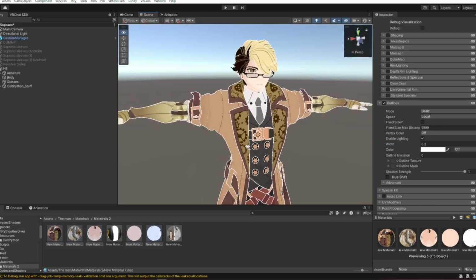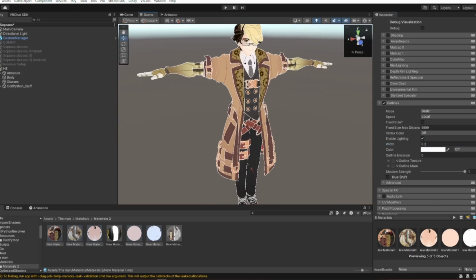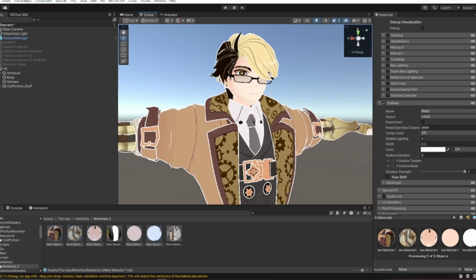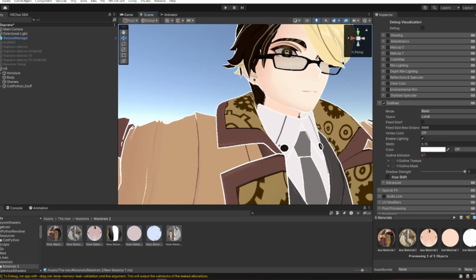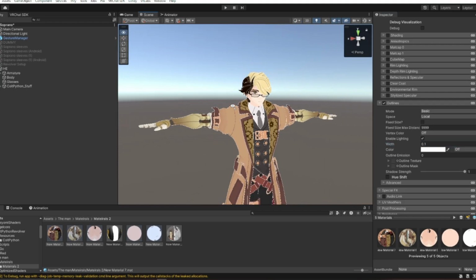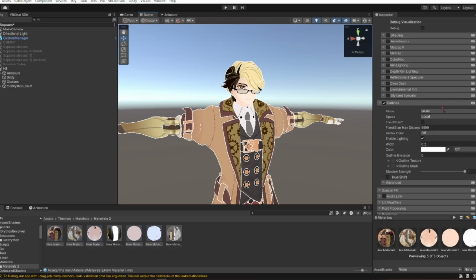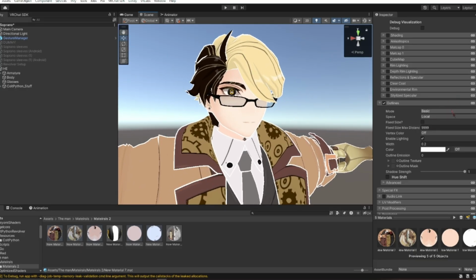Avatars do have trends, and recently people have been going for thicker outlines compared to a year or two ago when people were doing 0.15 outlines, or even 0.1 outlines where they were more on the thinner side, so that they would look like this from afar. It's just not the thing nowadays, I guess. So I've been doing 0.2 outlines. There is another way to do it, but this is just the way I do it.